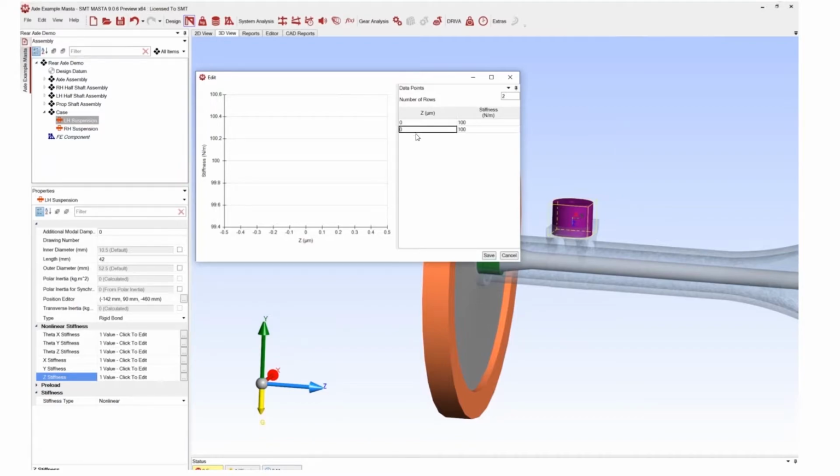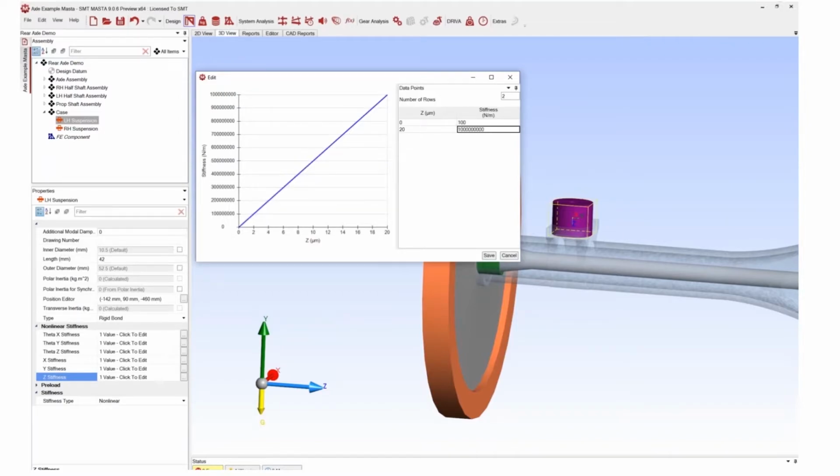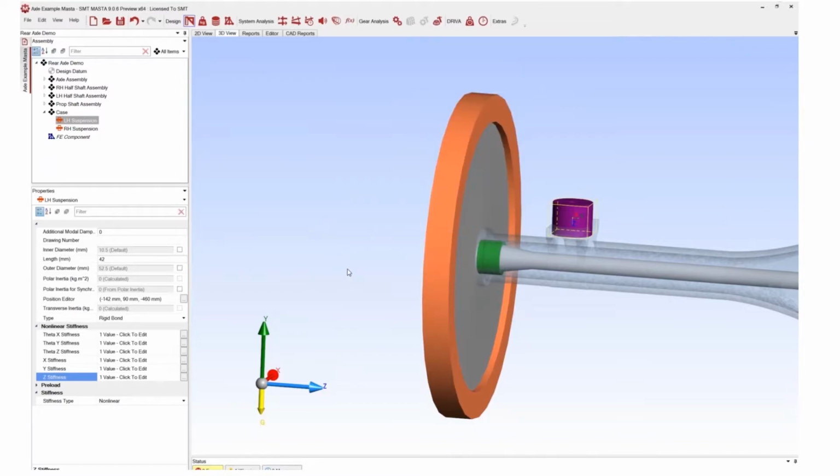So we could say after 20 microns, the stiffness zooms upwards, for example, and that would let you model a clearance in there before it becomes stiff. So those are the various options. There's quite a lot of flexibility in there.